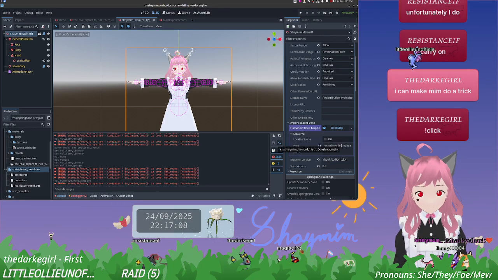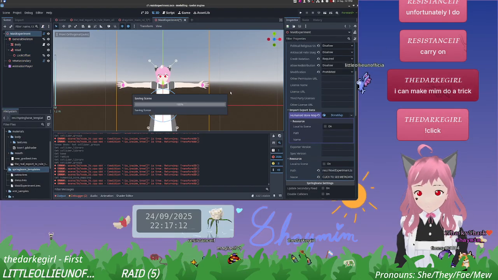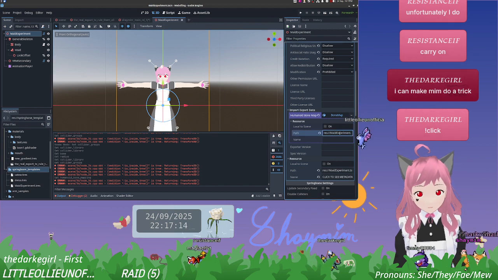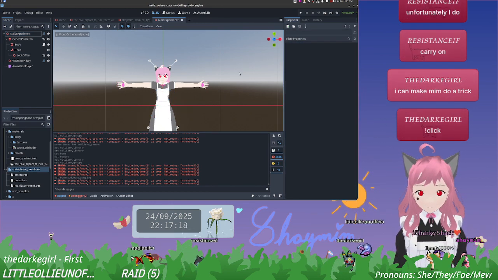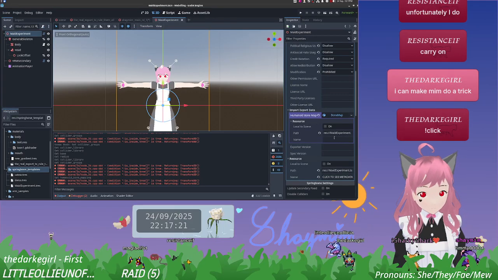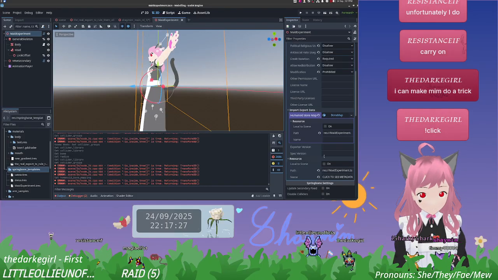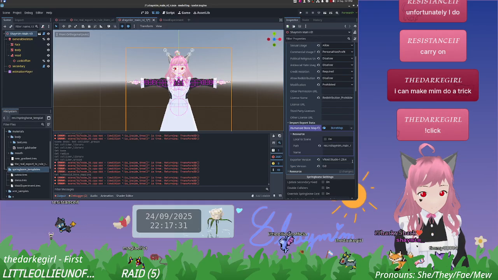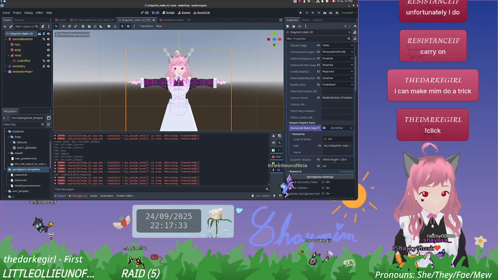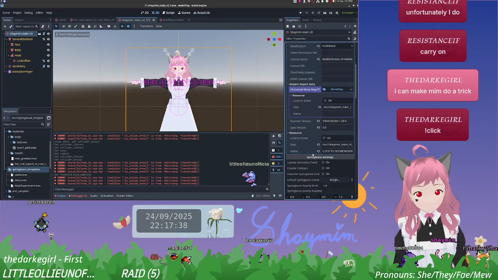Right? Bone map. So I'm wondering... Oh? It seems like this automatically populated. Okay, that's good. Core version, export version. Okay, so it doesn't seem like that's something I need to worry about.